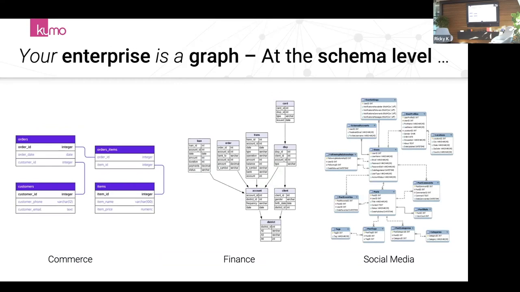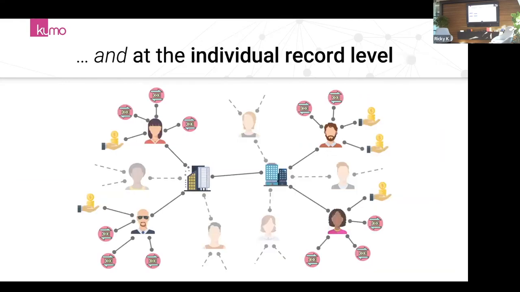In Kumo, you don't even have to think about graphs—we start from a relational schema. We generalize GNNs in Kumo to operate on relational tables. For whatever business you are, your most valuable data is stored in a data warehouse in a relational schema: a set of tables connected through primary-foreign key relations. The insight is that these schemas are graphs—not at the table level, but at the individual record level. You can naturally represent your data as a richly labeled heterogeneous graph, or in Kumo, a heterogeneous hypergraph.